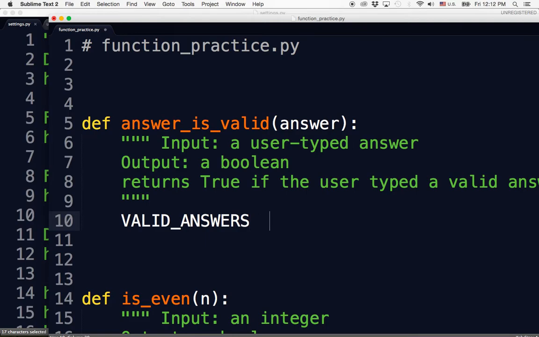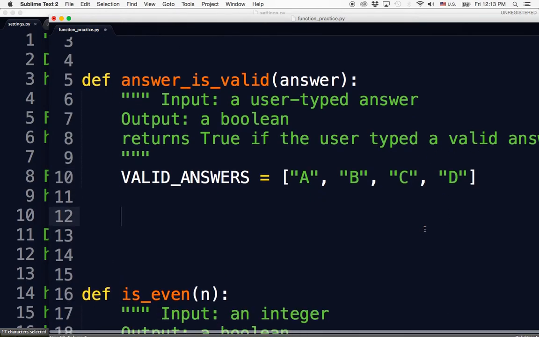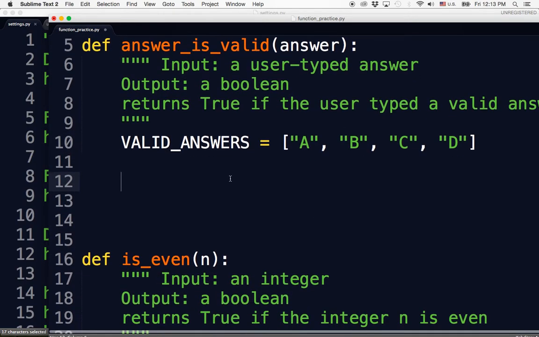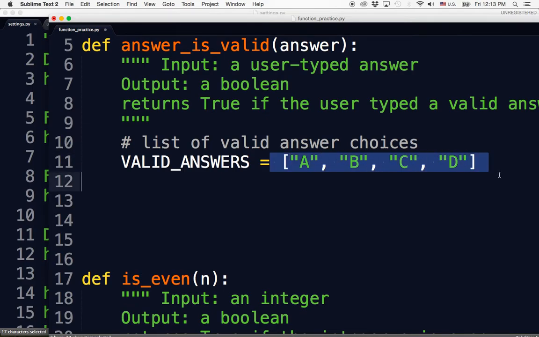And this is a little different than the example I showed you in the other code. And that's fine. I want it to be a little more straightforward, and I also want it to be a little bit of a challenge. If you do want to go back and solve that challenge problem, I want you to still have something to work on. Okay, so these are going to be the valid answers. If I want to be really good, I'll write a comment. I'll say list of valid answer choices. Okay, remember square brackets in Python. See this thing has square brackets? Those mean we're making a list.